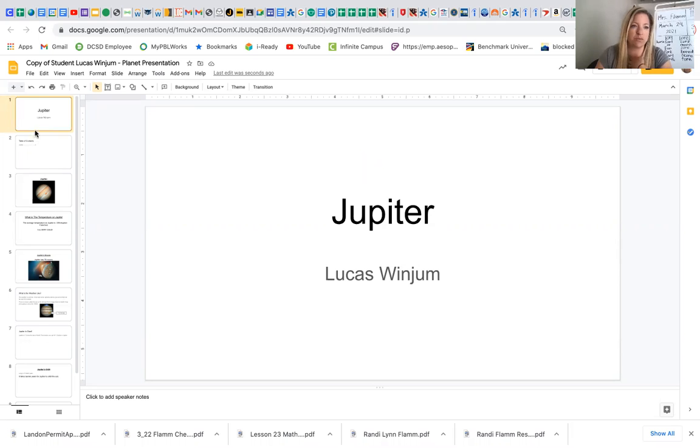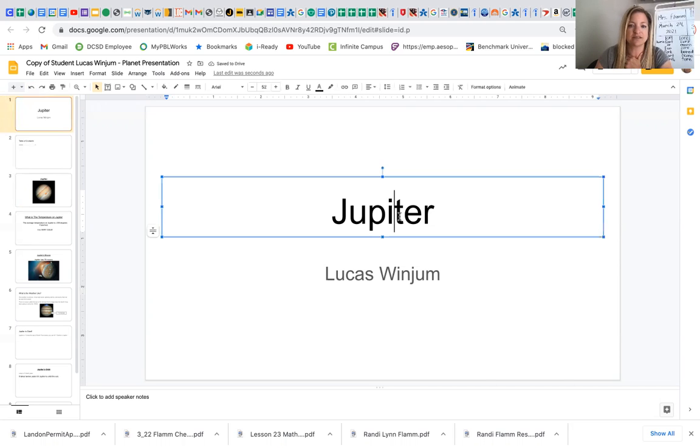So if you made a mistake and you needed to move it, you can move it to where the line stops. If you look over here, I can move it down there. If I exit out of this and I leave it like that, it's going to stay on the third slide for Lucas, and I don't want to do that. So I can either move it back, or I can hit this undo button and click undo, and it goes back to the way that it was.